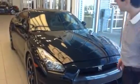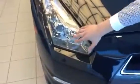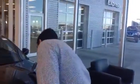We'll start up front with the nice functional air scoops, which push air down into the engine. They blow on the turbos and keep it cold, so it does have racing in mind, as well as the nice projector headlights, as you can see right there, and then bringing it right down to the LEDs located right there for your running lights. Big intercooler is located right behind this black mesh grill right here, so it'll always be sucking in a whole bunch of air into the engine, keeping it clean, keeping it good, keeping it moving.